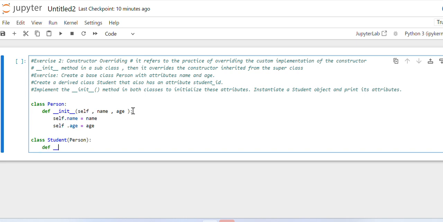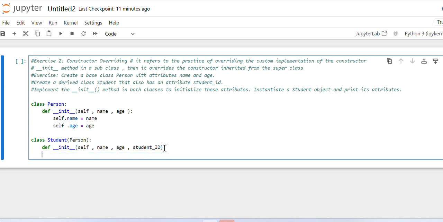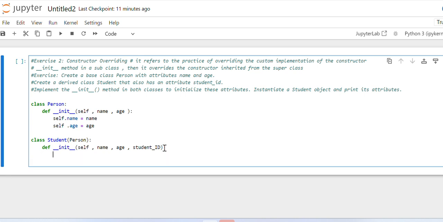In its init method, we have to add the student id to the already given ones: self, name, age, and student id, as given. We also have to get access to the student id, so self.student_id equals student_id, to access this variable also.